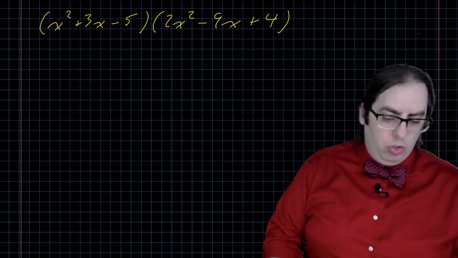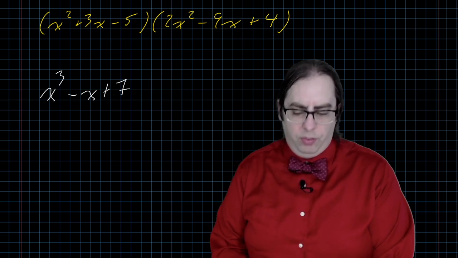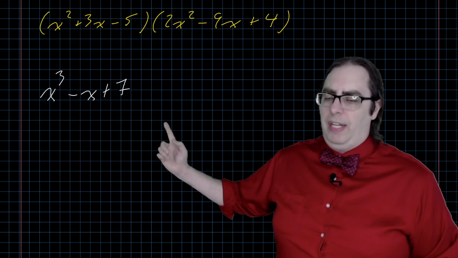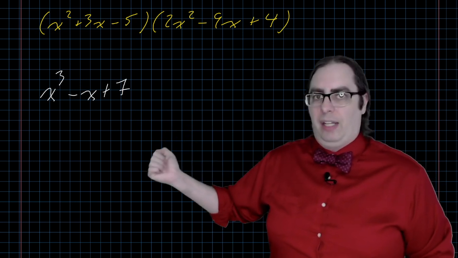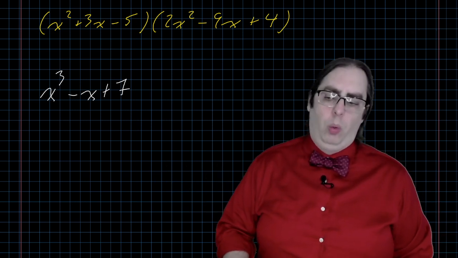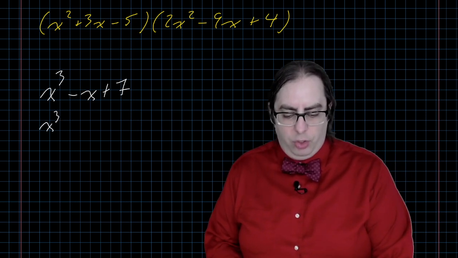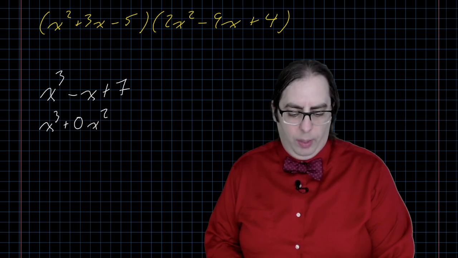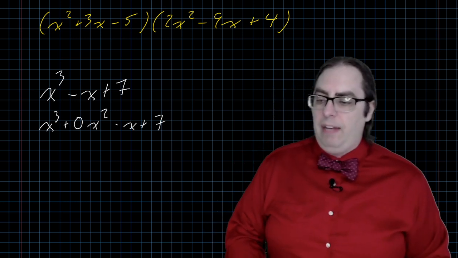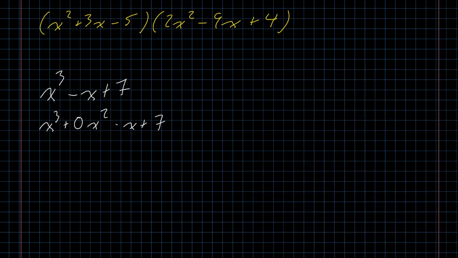A polynomial that is not complete might look something like x cubed minus x plus 7. We have an x cubed term, we have an x term, we skipped the x squared term. If you skip the x squared term, the process I'm about to show you won't work. You can solve that problem by writing it in anyway. X cubed plus 0x squared minus x plus 7. And if you take the time to do that, then the process will still work fine. All right, but let's get that out of the way and let's get back to solving this problem.